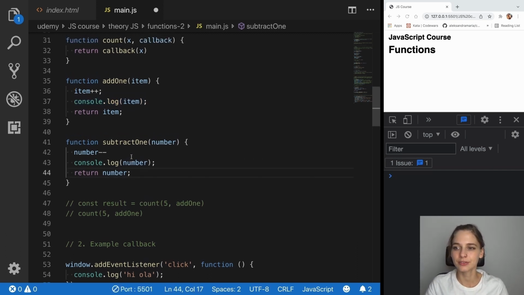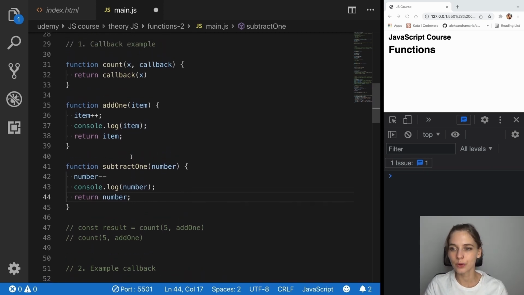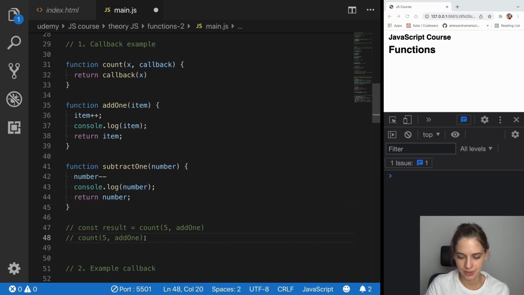And I've created those 2 functions here because they will be acting as my callback function here. So we will go to line 48 and have a look at what I'm doing here.